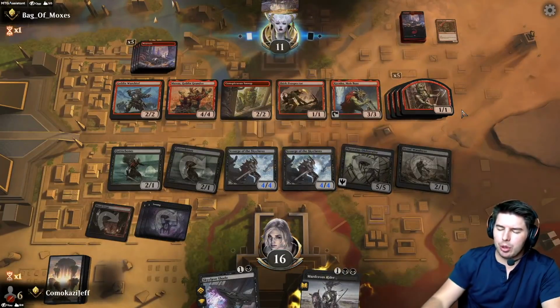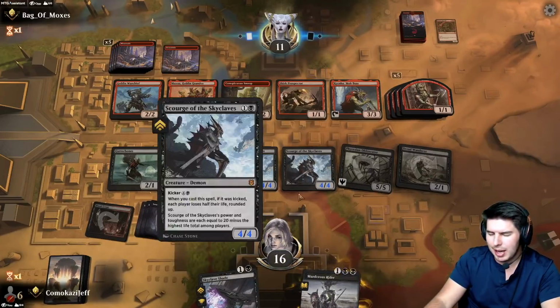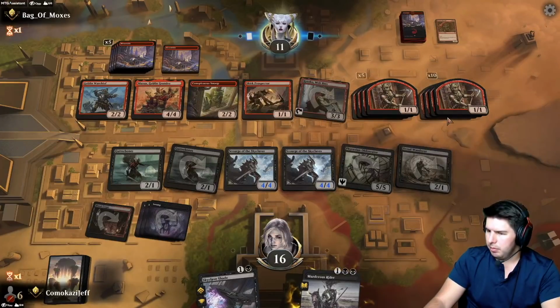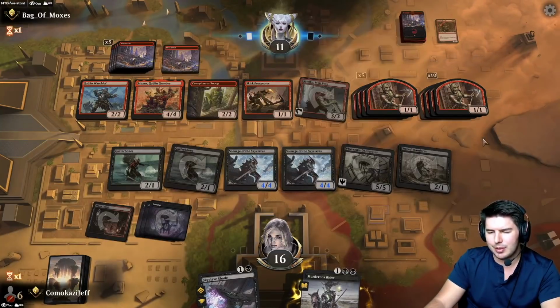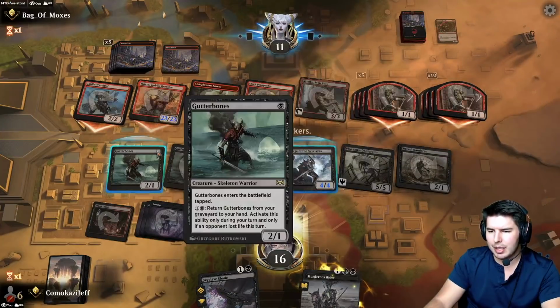Just trying to keep their life total low so that we can hopefully get in with like a Demonic Embrace. If they hit us for quite a bit, all of a sudden these guys get even bigger. Demonic Embrace could just win the game. Plays out massive creatures. They didn't keep the Chieftain for some reason. I mean, it makes sense, but it also doesn't at all. They get to hit for a ton.